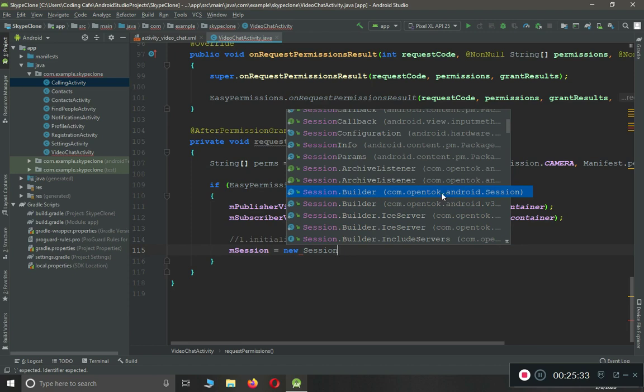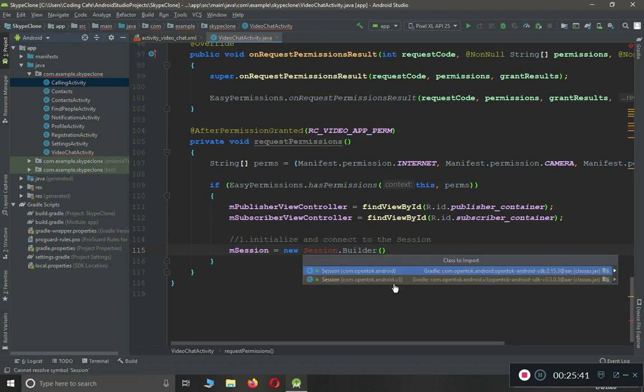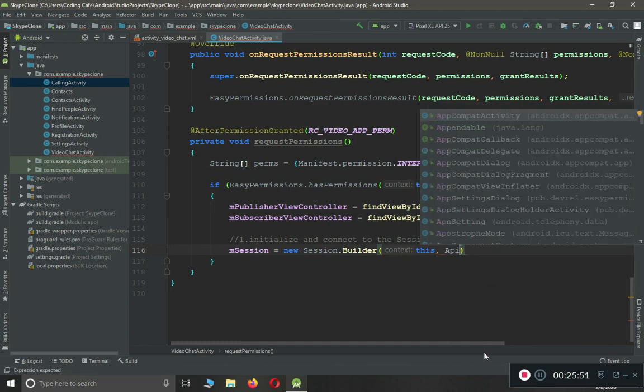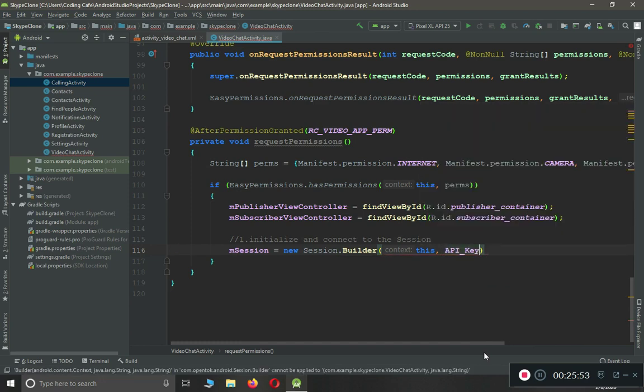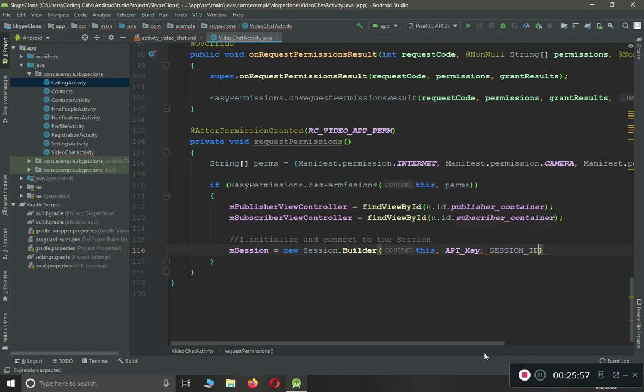Okay, we need this one, and make sure to import this, which is our com.opentok.android, and it needs three parameters. The first one is the context, this, the second one is the API key, and the third one is the session ID, dot build.